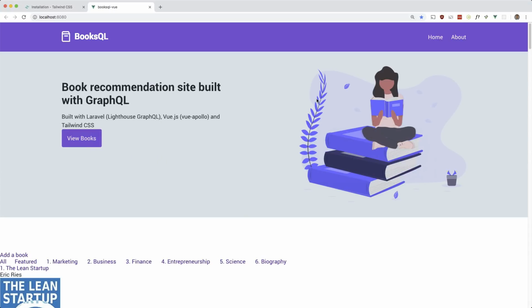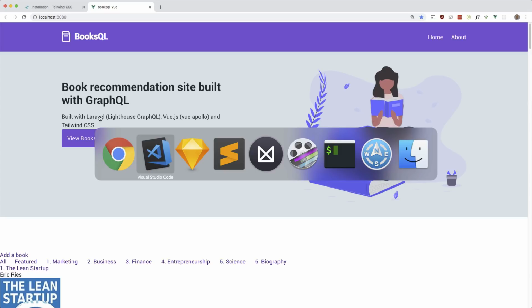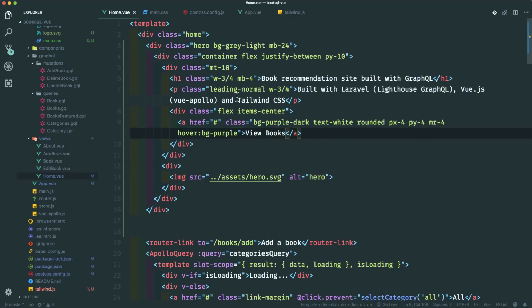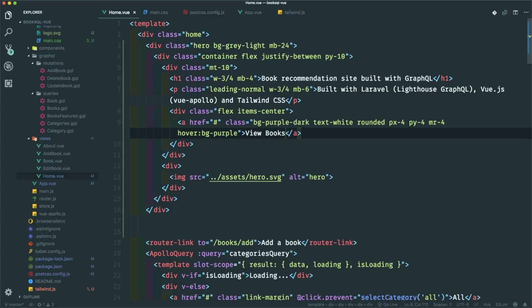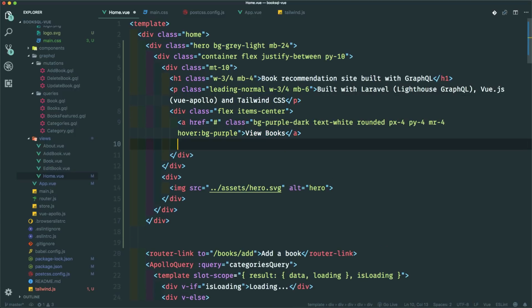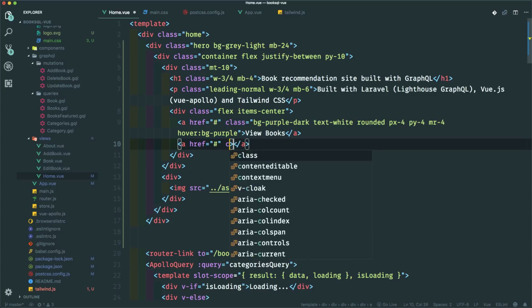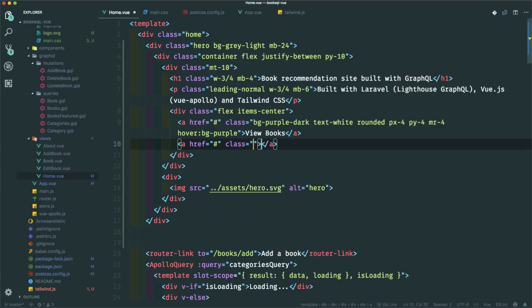See how that looks? Okay, looking pretty good. Just put a margin after the paragraph, right here. Say 6. Okay. And let's do the other button. So it's going to have a border purple dark, border solid.